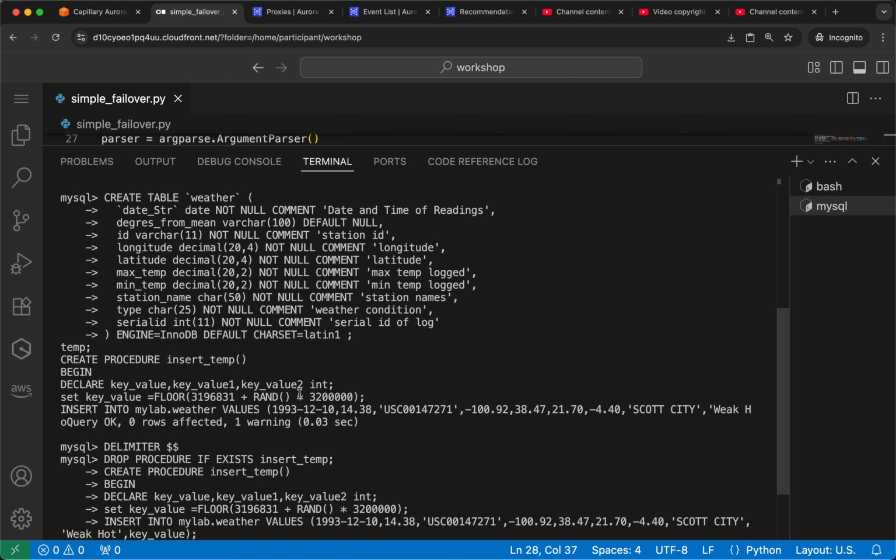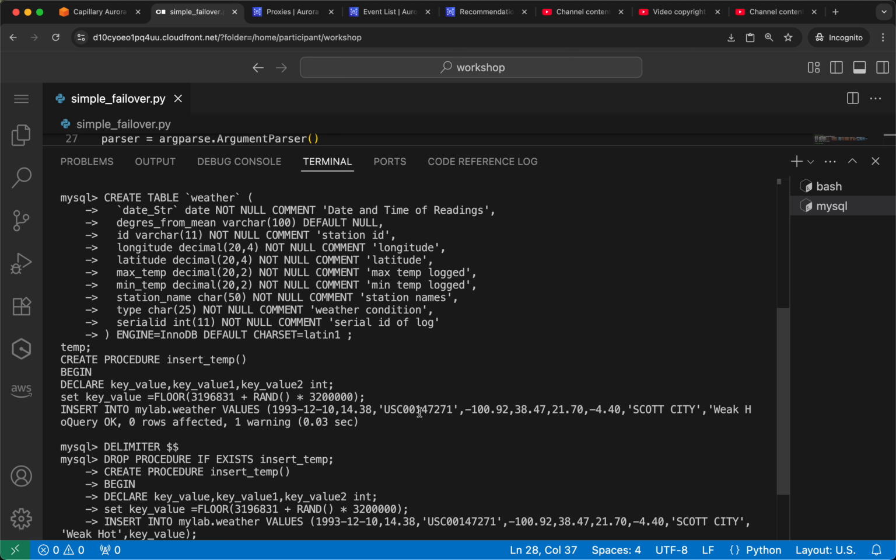So just a moment. Set key value floor of this random, I don't know what this means. So date string, degrees from mean, varchar, I don't know.